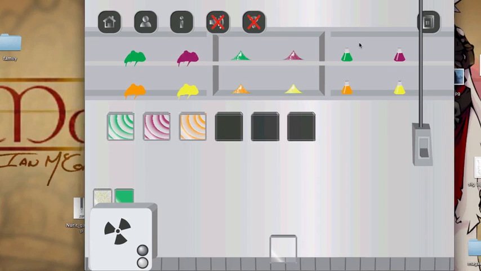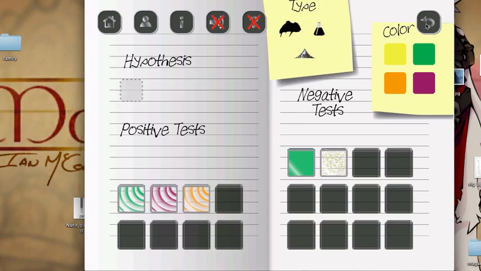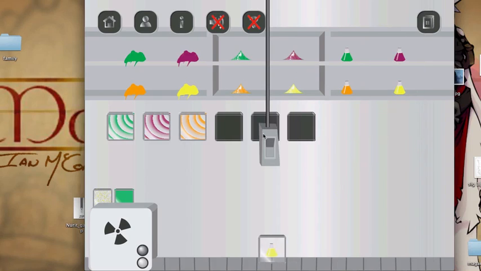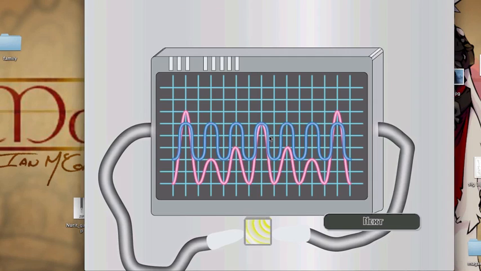But I want to show you the journal, which is maybe the more educational aspect that I try to incorporate in this game, where you try to have a hypothesis based on your tests as to what the secret rule might be. So in this case, I'm pretty sure that the rule is liquid, but let's just say that that's not the rule I should make. Let's say I'm going to guess that it's green, just to show you how the game responds to that. And I'm just going to finish the last 3 blocks here.